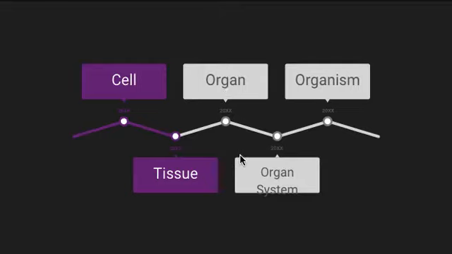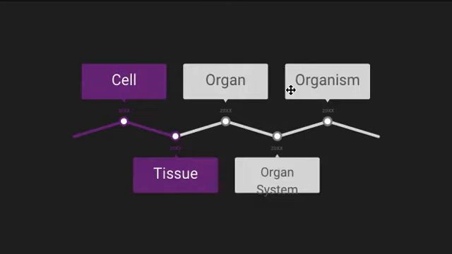Together, organs make up organ systems, which are groups of organs that carry out related functions. This is what we've been studying all throughout our unit. An example of an organ system is the circulatory system. It combines the heart and the blood vessels, 2 different organs, to pump blood throughout your body and get oxygen where it needs to go and return carbon dioxide to your lungs to be breathed out. Organ systems are groups of organs.